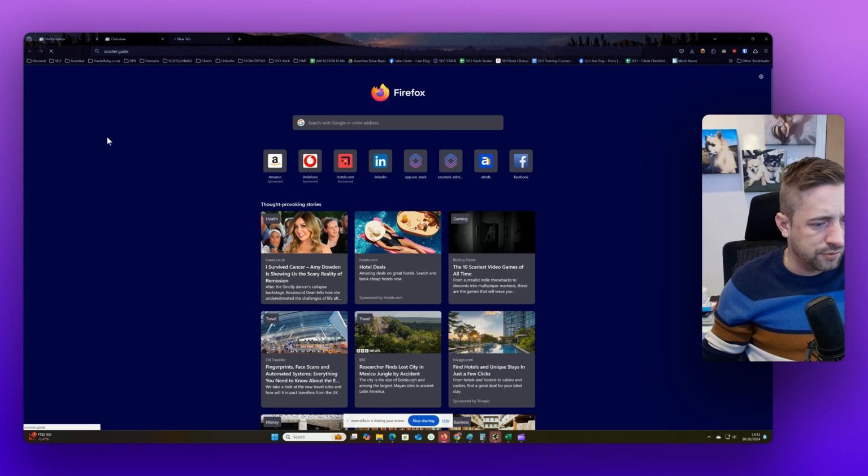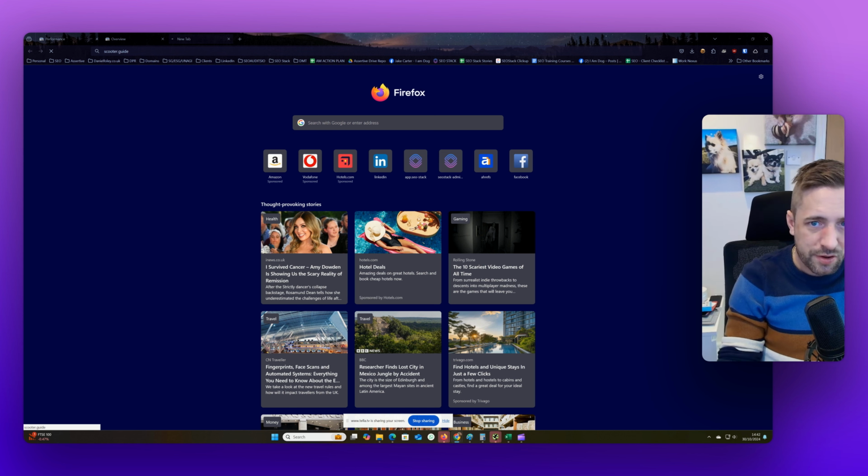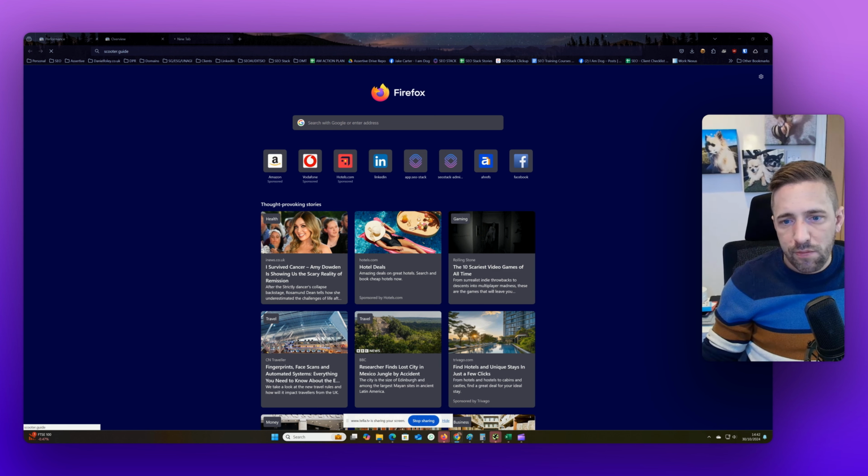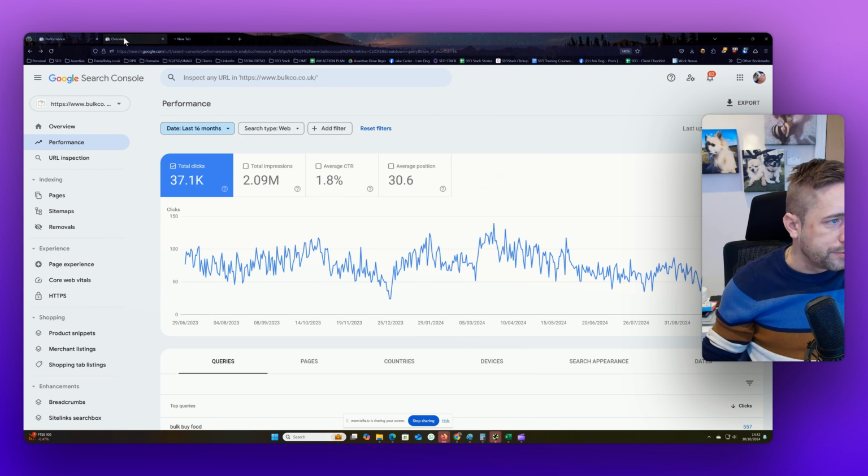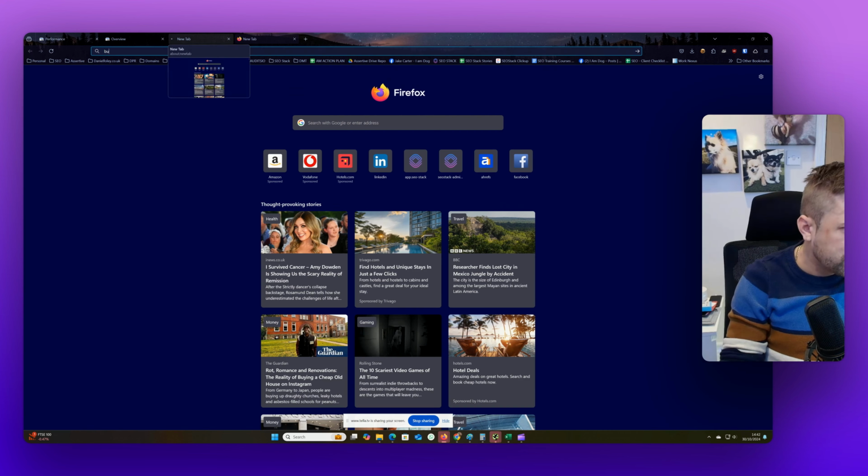Firefox is definitely not as quick in some areas as I thought it would be. If anything, it's not even loading. So let me just use Chrome. Okay. For some reason, it's not actually loading, so I will need to get that sorted out. That's slightly odd. Okay, we'll use bulk.co in the meantime.